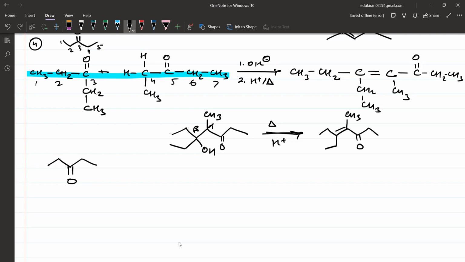You write one structure like this, carbonyl carbon का oxygen, and then same structure ऐसे लिखा आपने, इसका alpha carbon. And then what you need to do, you need to join both of these things, the carbonyl carbon and the alpha carbon with a double bond. OH negative, H plus and heat. ठीक है, you will make like this 1, 2, 3, 4, 5 double bond.